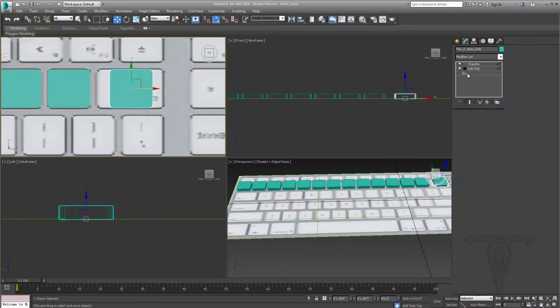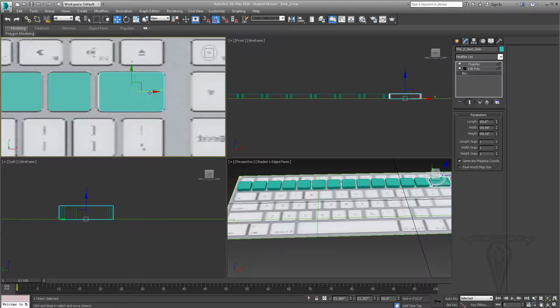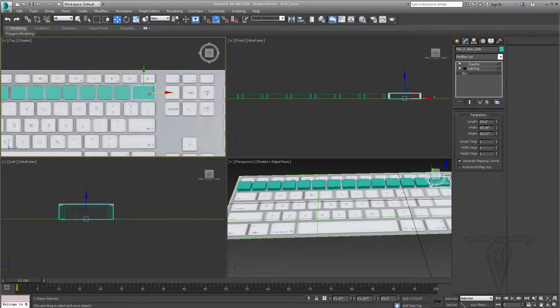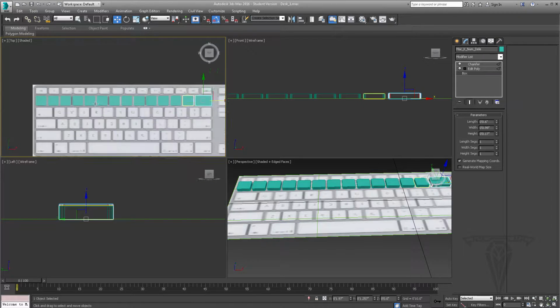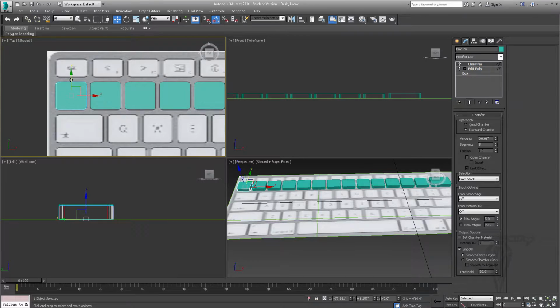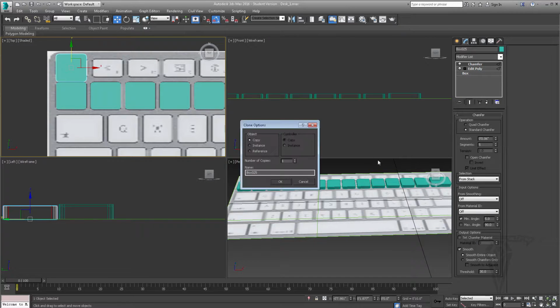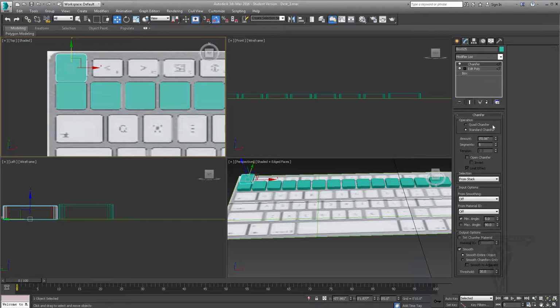And now I can go back to my box and actually increase the width. And with this button selected, I can see what's going on in my stack. So that's very nice. Okay. And that's all you have to do. You just got to take these buttons now and hold down Shift, copy them over. Click OK.